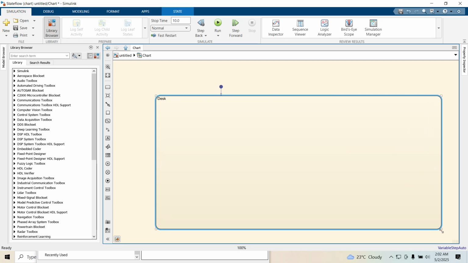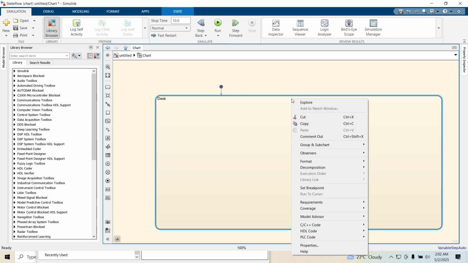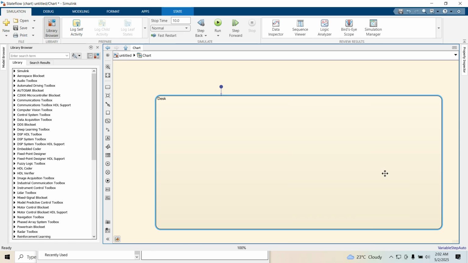I'm making it much larger, and as the lamp and fan should start at the same time, we need to change the decomposition to AND. Right click on this state and set the decomposition to parallel AND. Done.